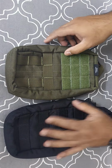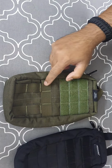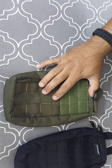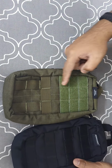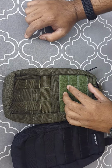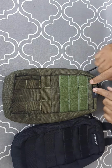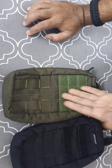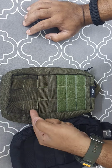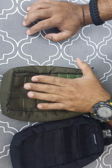Now the new one, sorry, the Mark 2, which is in green. This comes with 4 rows of MOLLE, just like the old one, but the difference is they've closed up. They've put 3 rows together where there was a separation here. They put 1 row down here and they put 2 on the side. So what happens is you can attach your morale patches out here, items, plus you can attach items on the sideways also. For example, if you have some of those tourniquet kits, you can attach them over here on the side if you're using this as a medical kit also.